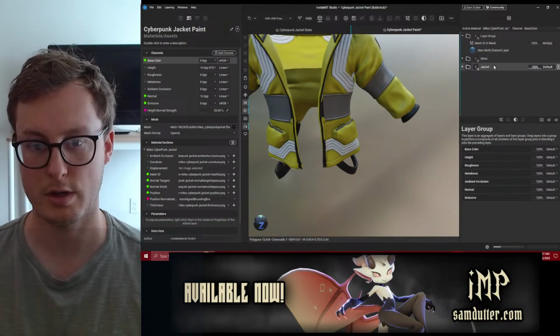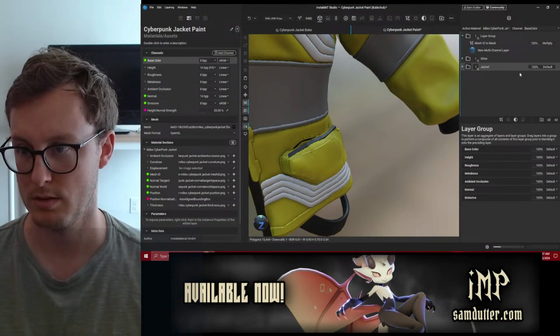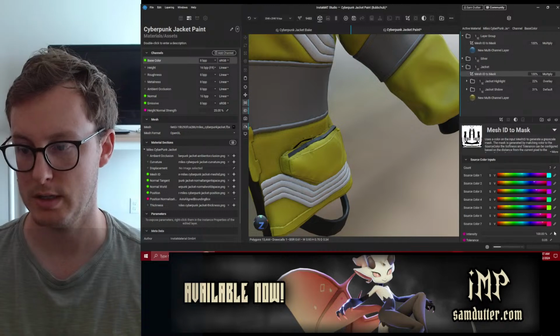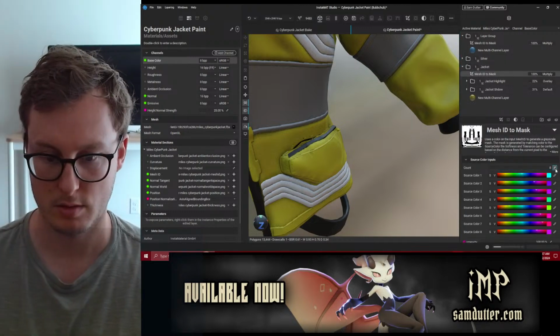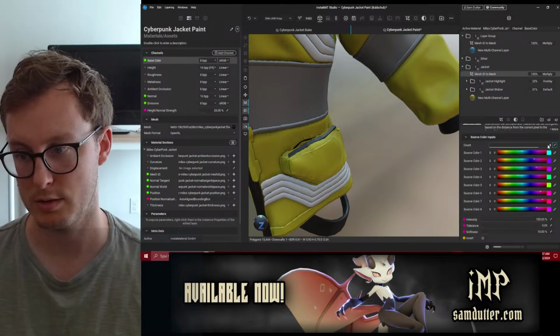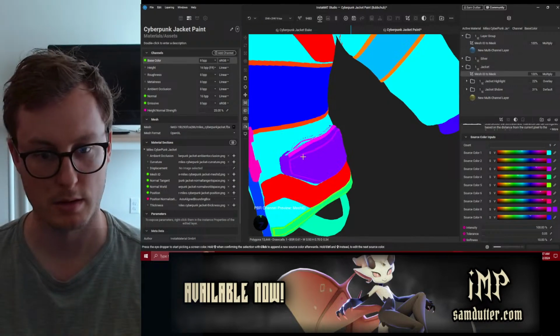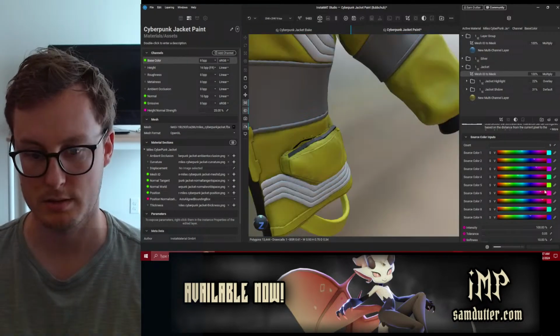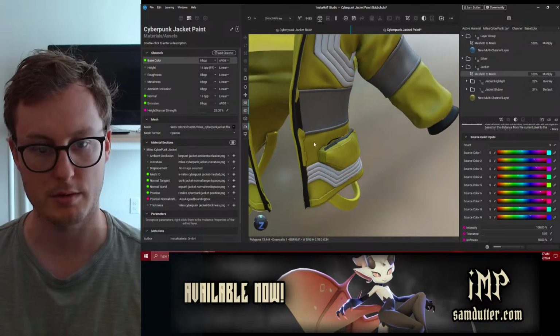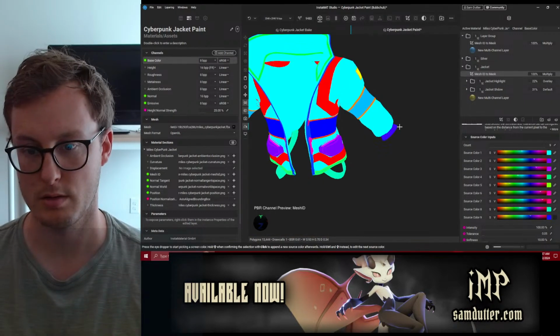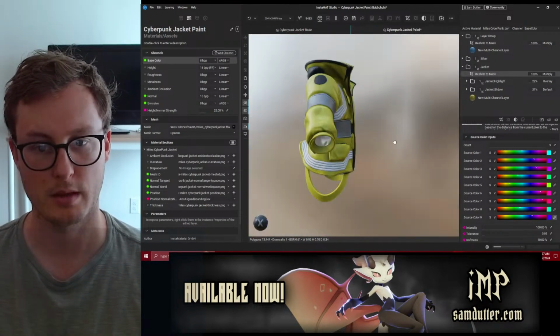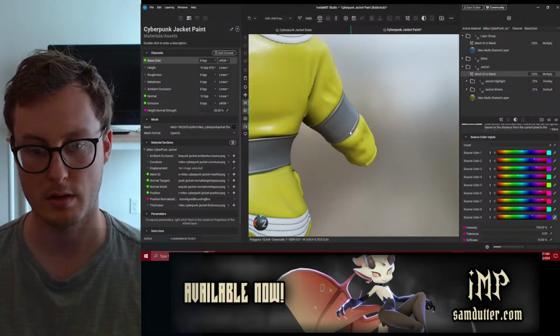One last for the jacket main. Mesh ID. I guess 2 more. That's the maximum amount. We need this. We also need. All right, very cool.